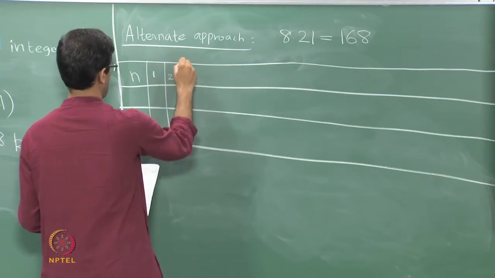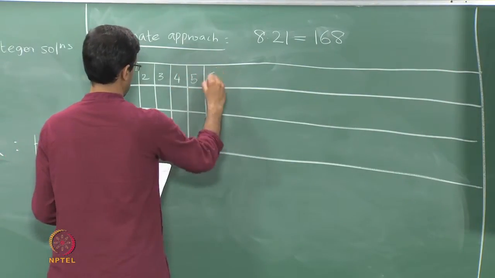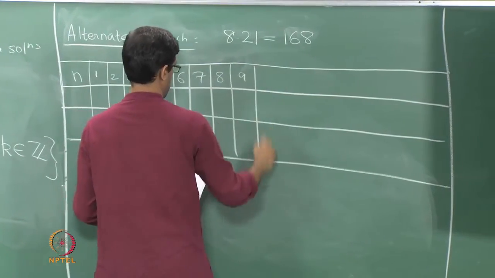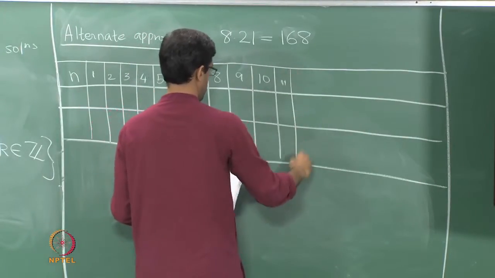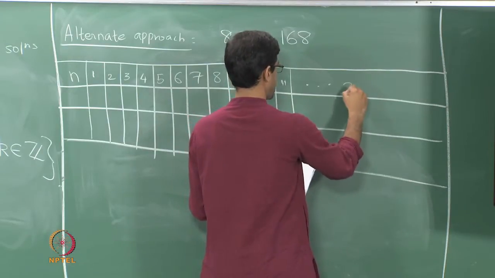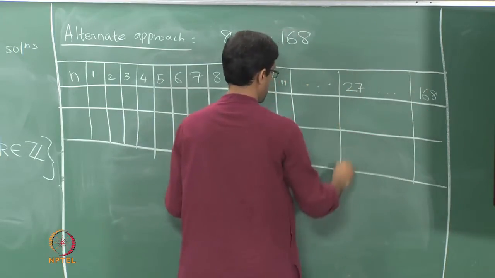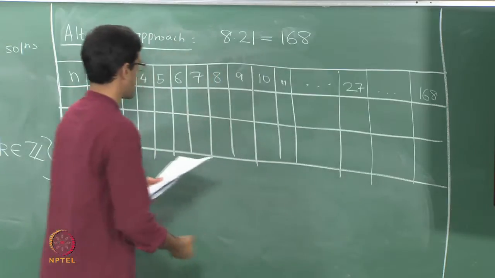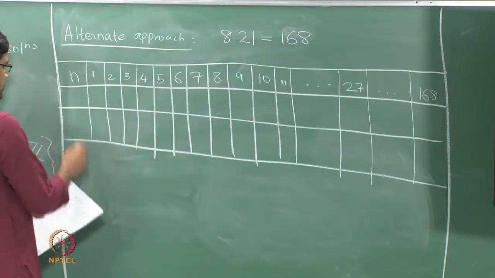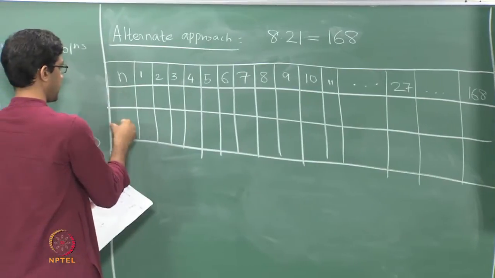Let's say I write out 1, 2, 3. Let me just go a little further, 8, maybe until 11. So imagine then that you keep going like this. Let's just pick some random thing in the middle. Let me say 27, and then I keep going all the way to 168. Okay, so 27 is just some random entry picked in the middle. So here's the sort of table that I make. I write down all numbers from 1 through 168, and there are 2 more rows here where I will tabulate the following. I will look at the remainder when n is divided by 8 and by 21.